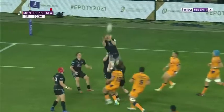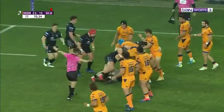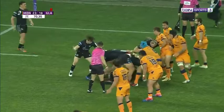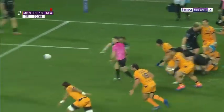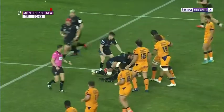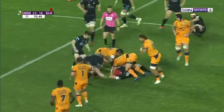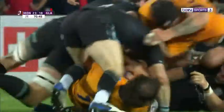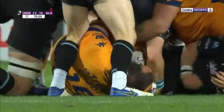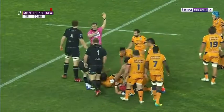Matin Devergy comes on to the second row. Glasgow now with Harley, their most experienced player, 247 games for the Warriors. That's some totals. Turner takes it on. Duplessis is right over the top. Was it illegal? Same as the one over there. The reason why he's ended there, because it's side by number one.